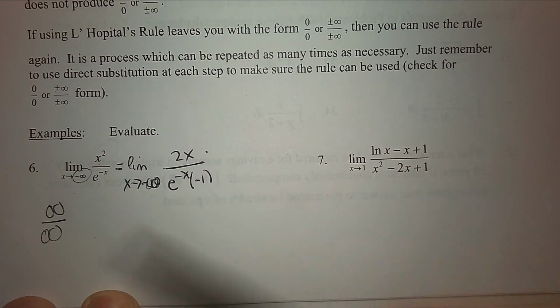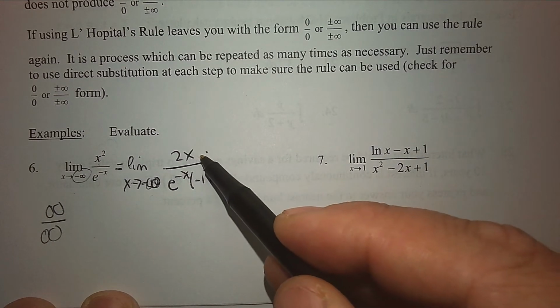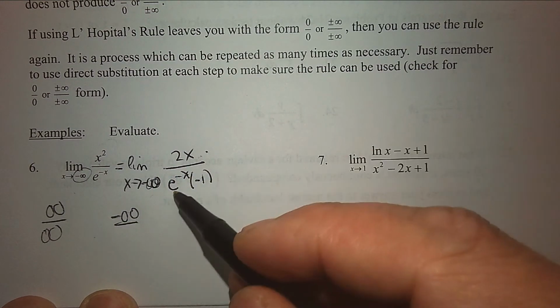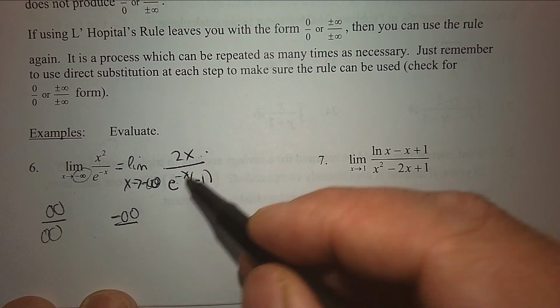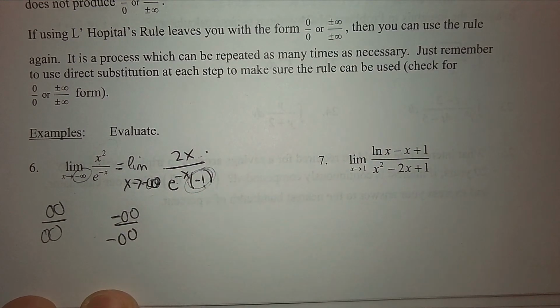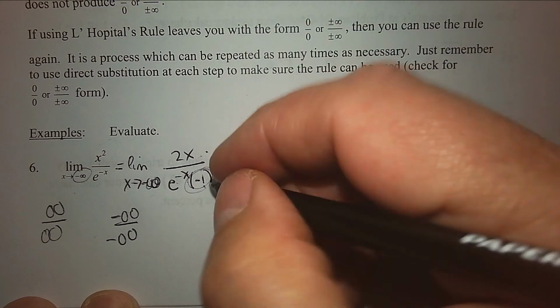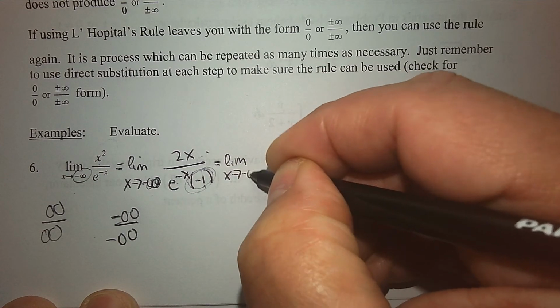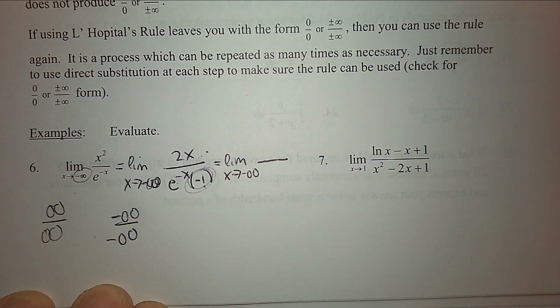The top, if you put in negative numbers to infinity, the top is negative infinity. What's the bottom? Remember, a negative times a negative is positive, but that negative 1, what does it make it? So now it's negative infinity over negative infinity, also L'Hopital's rule. So now what can I do again? We stop when it's clear what the answer is.